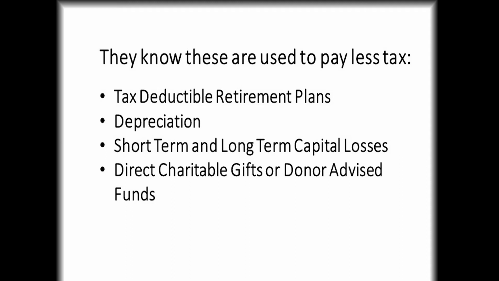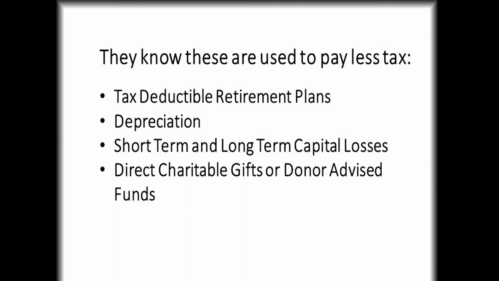They use tax-deductible retirement plans that we just discussed. The IRA, the 401ks, the pension plans, profit-sharing plans. Those are all tax-deductible retirement plans. Depreciation is another way to pay less tax. However, depreciation is limited. If you own real estate, you know about depreciation and the fact that it can eliminate income tax for the early years of the property's ownership by creating a paper loss against income.